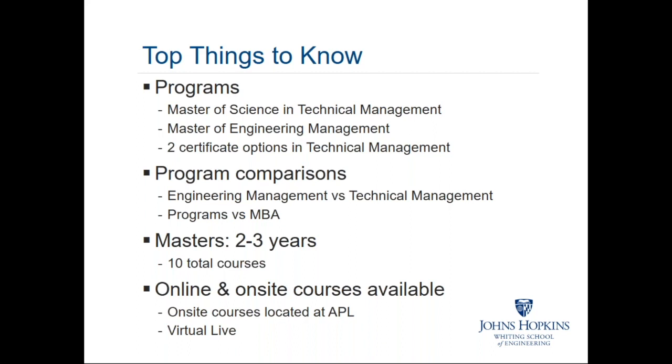However, if you find yourself as a line manager whose staff is generally working on a technical problem at a system or component level, then quite likely the engineering management program would be better. That program is intended to advance both your technical skills in a specific area, while also developing a set of management skills to enhance your ability to manage technical personnel and develop leadership capabilities.